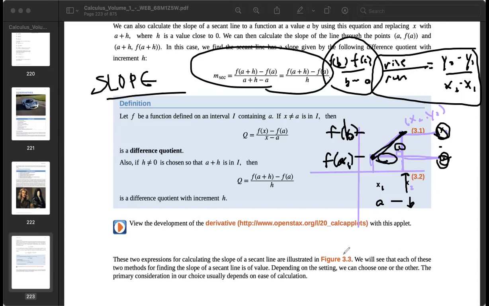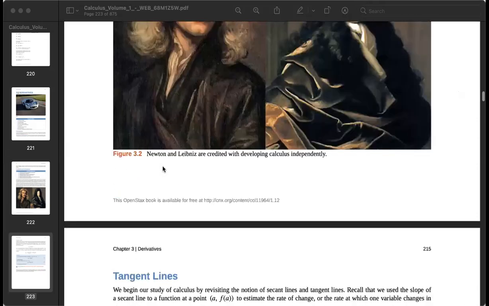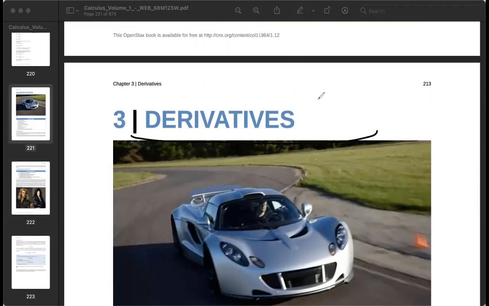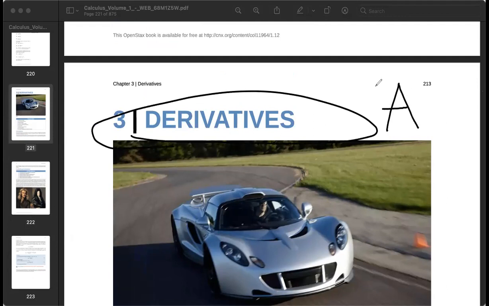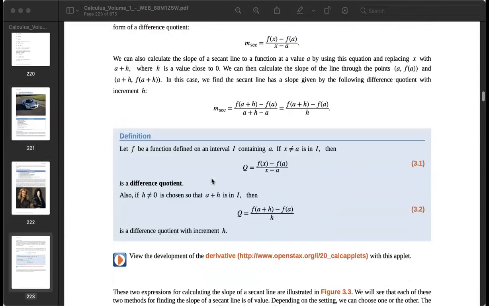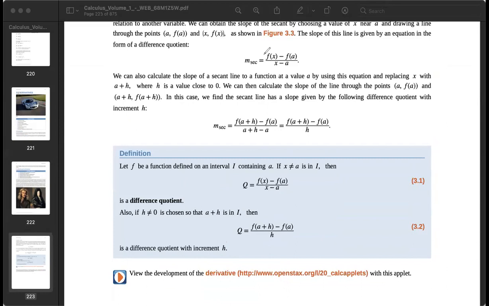What we need to do next is understand that the derivative, okay, this word that we're going to talk about, the derivative, is essentially all of calculus A, okay? Calculus A is focused on the derivative. It's a rate of change, but it's not just slope, like I said, okay? This is another way to say f of b minus f of a over b minus a, but it's f of x minus f of a over x minus a. Same idea, okay?